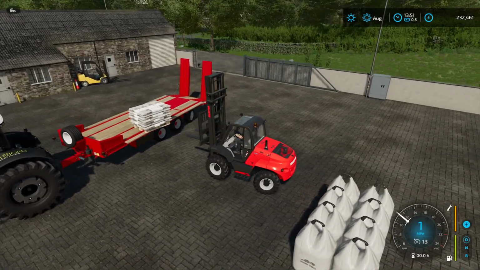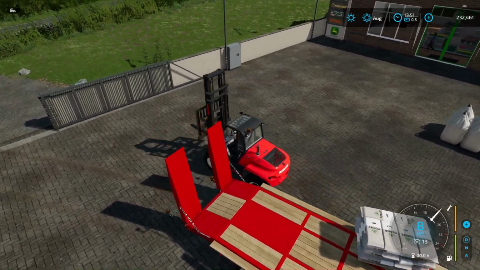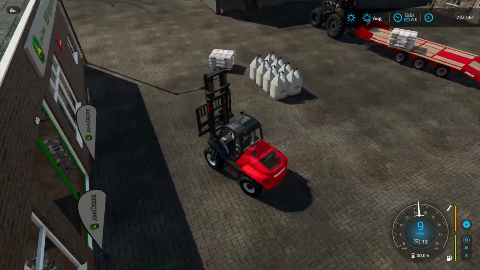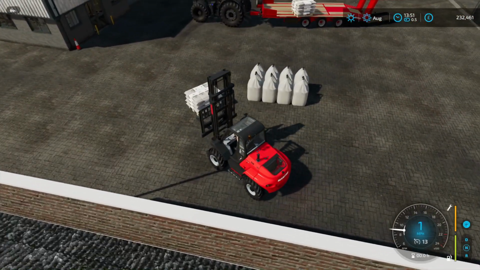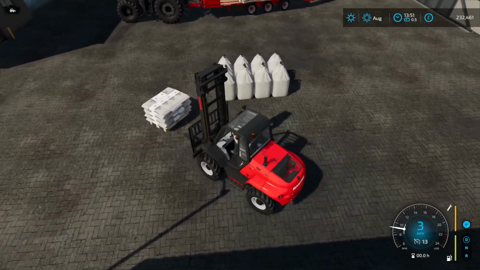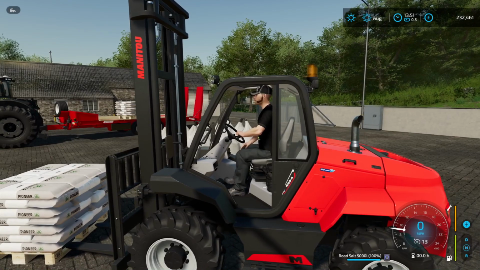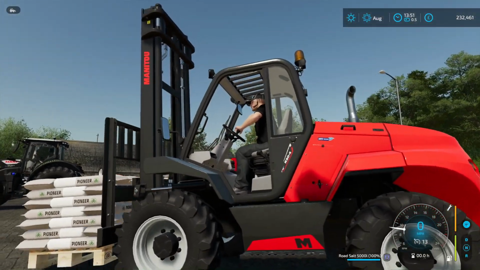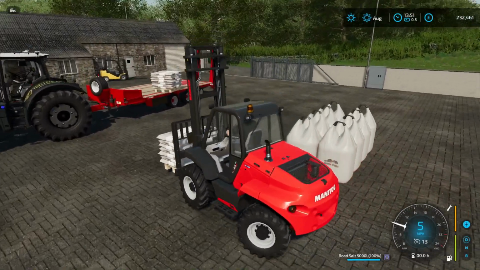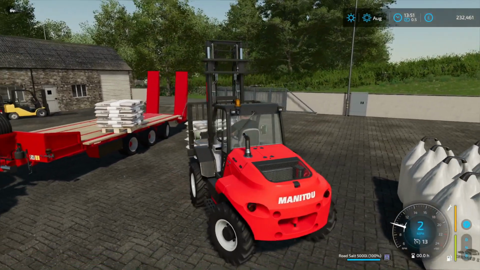It's just that the last forklift barely actually lifted that pallet, and it couldn't even get the pallet onto its forks. So I got rid of it. It was a great design. Unfortunately, I couldn't actually work with it properly. So now I can actually get all this loaded up onto the trailer and back to the farm.